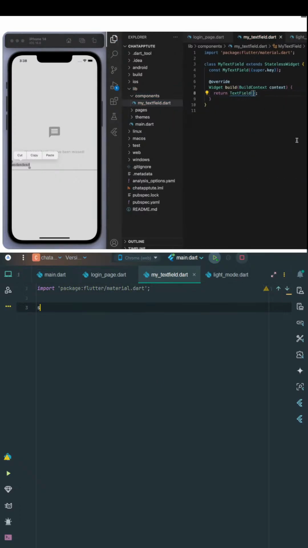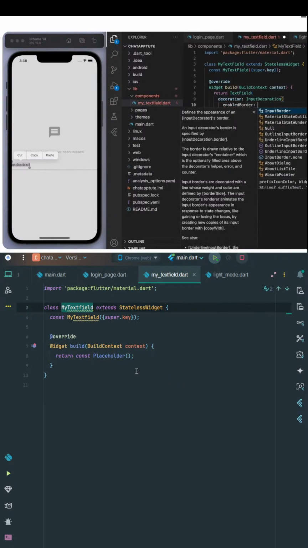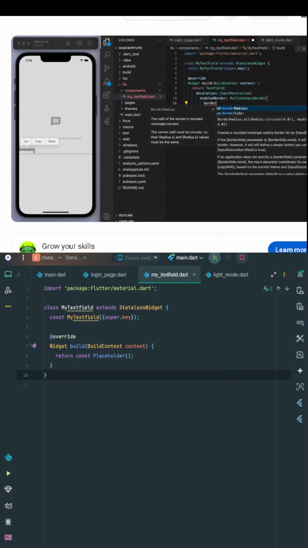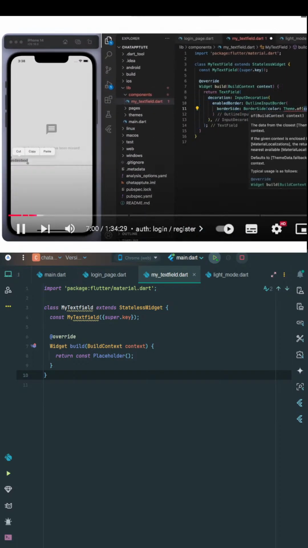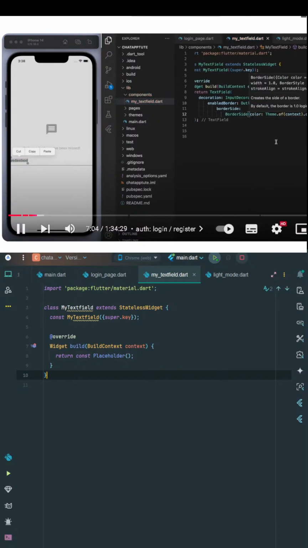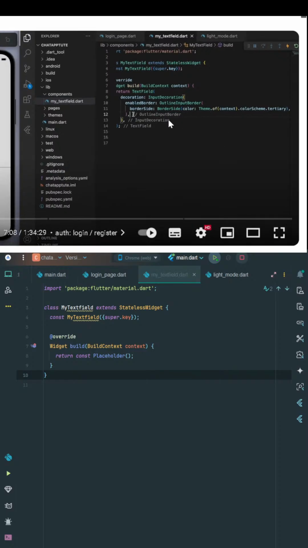And we're going to decorate this up. So I want to have an outline input border.